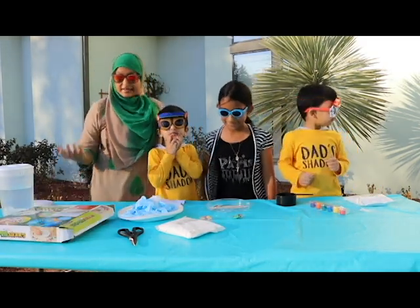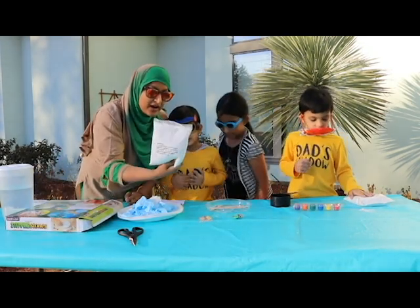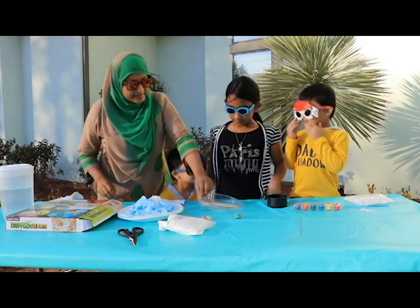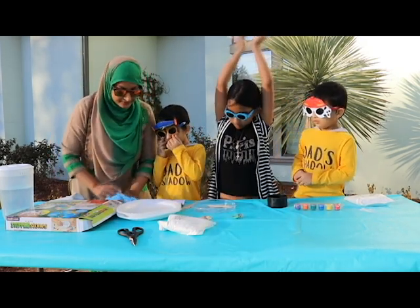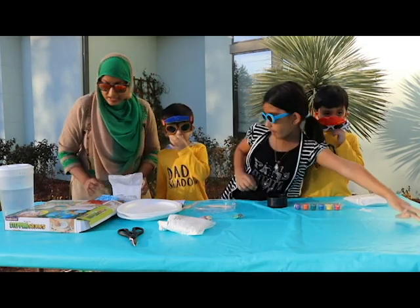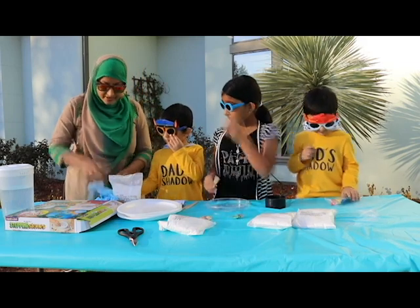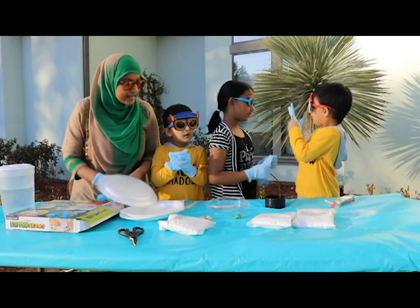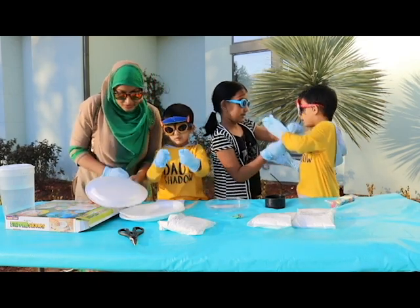It's an outdoor activity and adult supervision is required. This is the kit we're going to be using — it comes with bags used for concrete or molding. We're going to use the plate that came with it, but they only gave us one, so we're using extra plates for everyone else. We got gloves and this is the plaster powder that we pour in the plate, along with decorative stuff — paint, gems, and some colorful blocks to put on our stones.